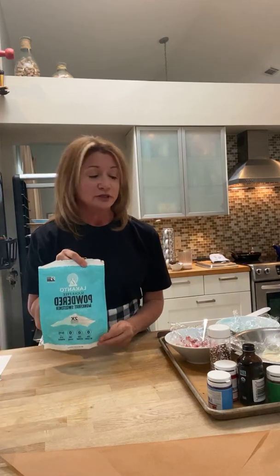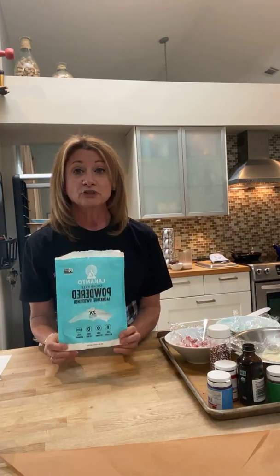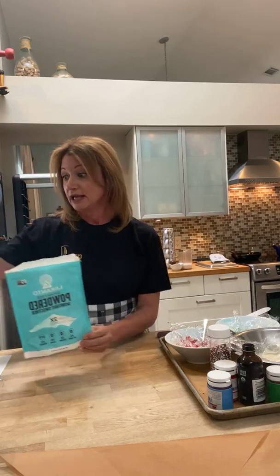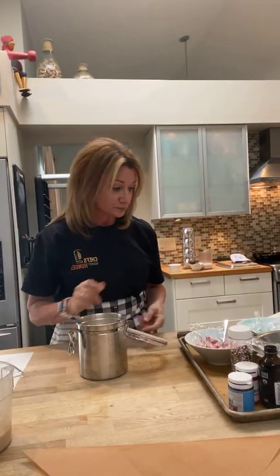So instead of powdered sugar, I'm using powdered monk fruit sweetener. Monk fruit comes from a fruit in Asia, and it's powdered, and it's 2 times sweeter than actual sugar. And it's just like powdered sugar. I take it out of the bag and keep it in an airtight container. And you can see it works just like powdered sugar, performs the same way.